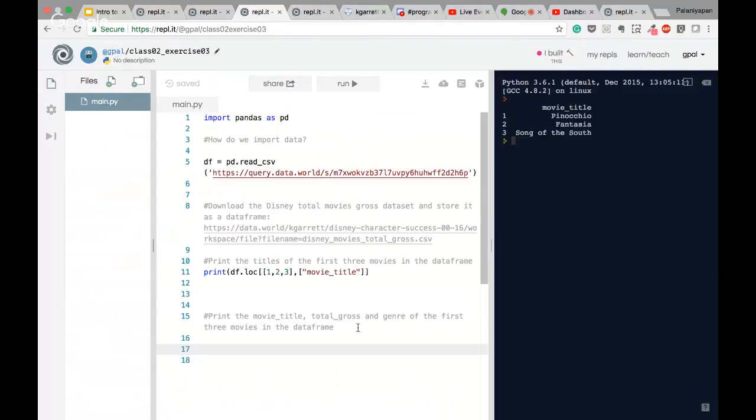So for that, what we do is print df.loc, square bracket 1 2 3, then square bracket movie title, total gross. We want to enter genre. Okay, let's print that out.